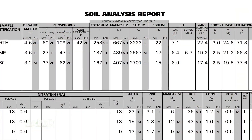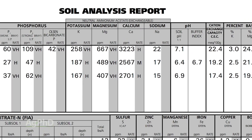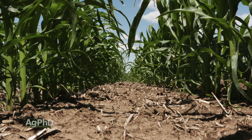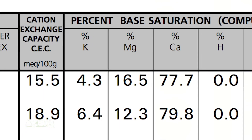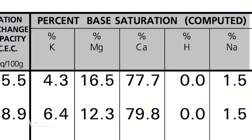You're probably thinking, well I'm looking at my soils and I wasn't even thinking about putting calcium out there — I was thinking about N, P, and K, maybe sulfur or a micronutrient. We just want you to start at the top. Calcium, when you look at your soil test in parts per million, chances are it's going to be the highest number that you see on the page, and it probably should be. Calcium is really important for getting all the other nutrients into our crop. We've got to start here and manage that calcium. We look at the base saturation test to help us with what the balance of calcium is in our soil, and we suggest that you look at it as well.